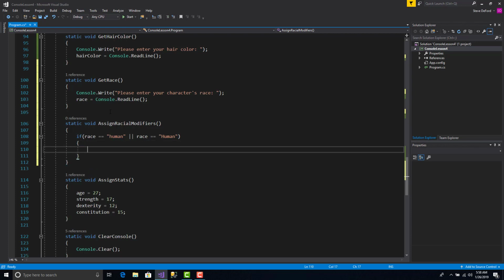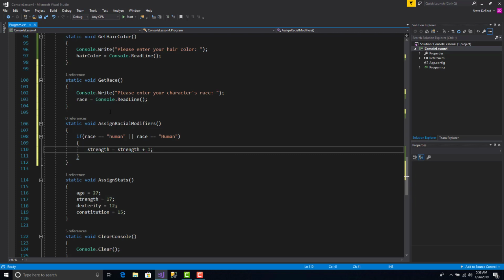Now, I think that humans should get a bonus to their strength. So what I'm going to do is take strength and make it equal to strength plus 1.